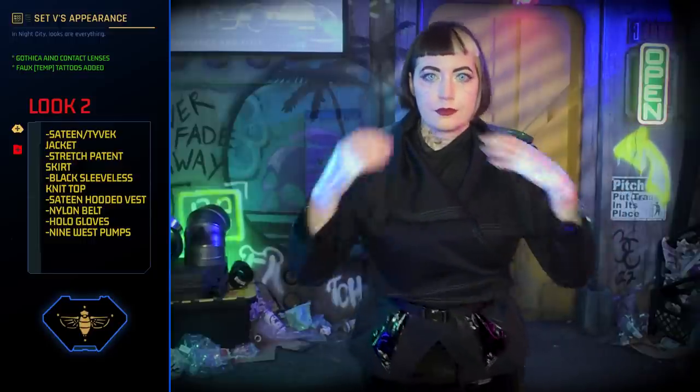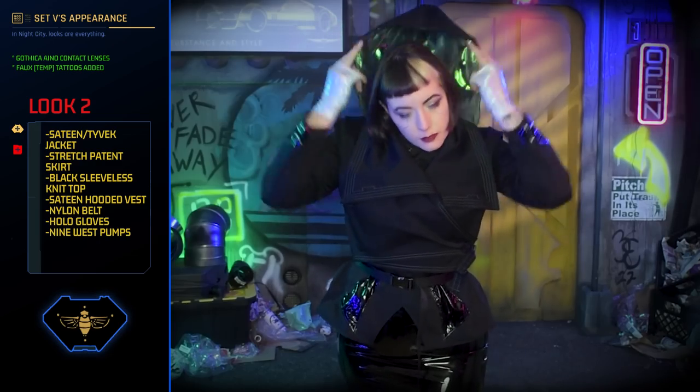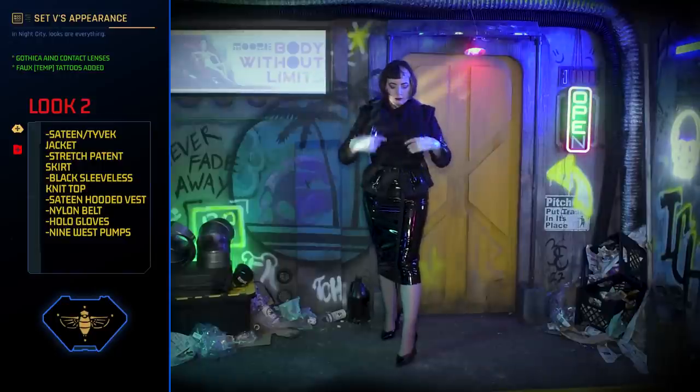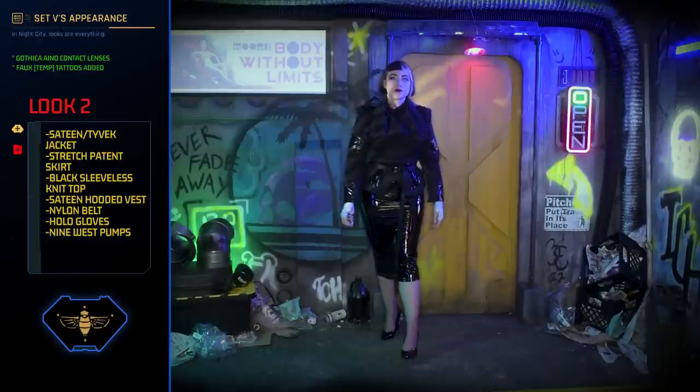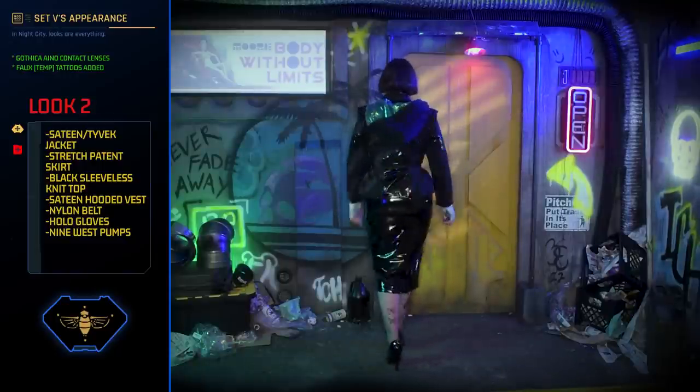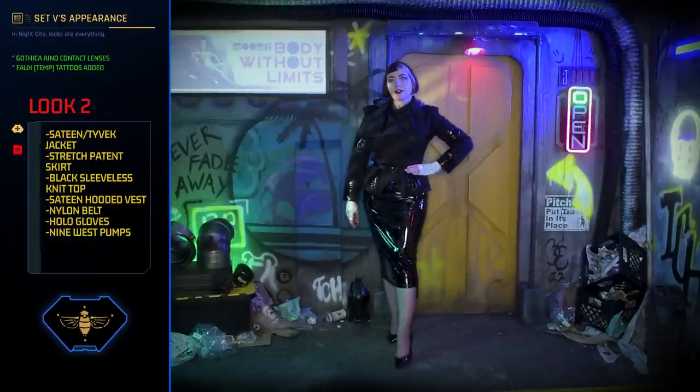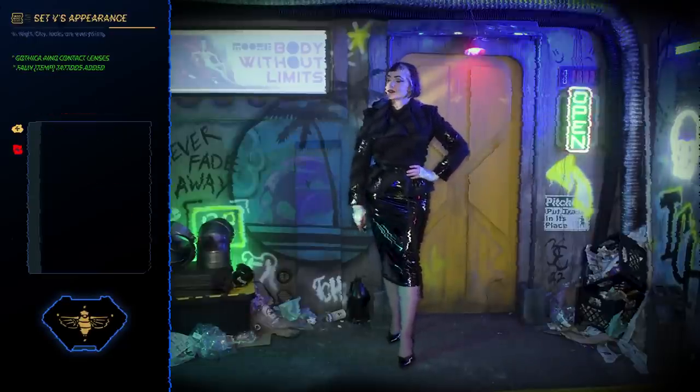But I was really happy with the top stitching, the kind of geometric contrast top stitching on this little weird hooded vest thing. And I'm excited to figure out different ways to wear this. You can arrange the collar in many different ways, which makes this kind of versatile. And I did make this Tyvek and sateen jacket over on Patreon. And these are gorgeous Nine West pumps, so I will link them below.